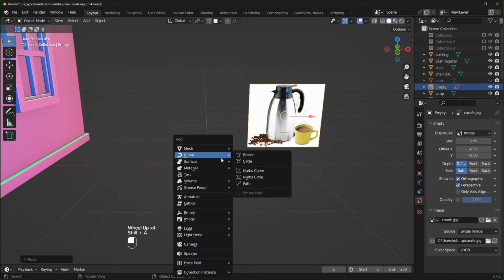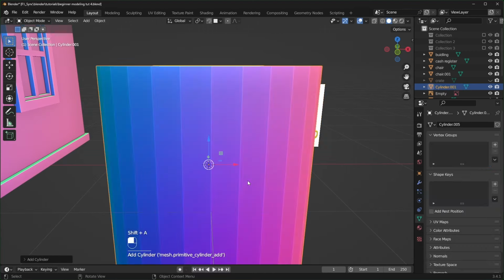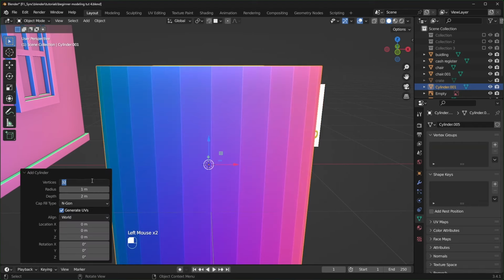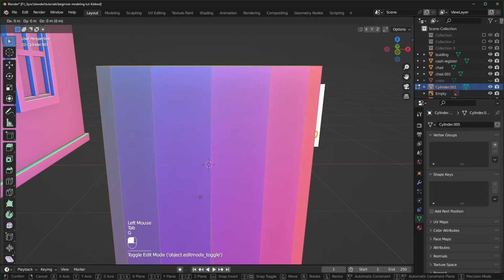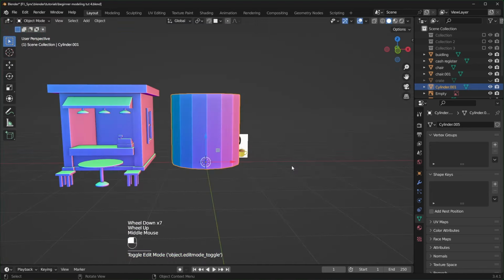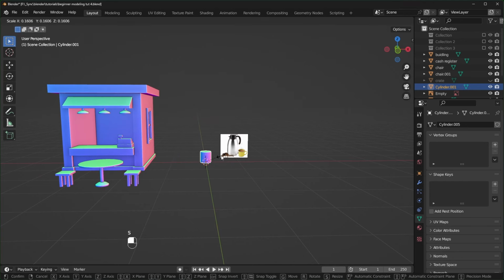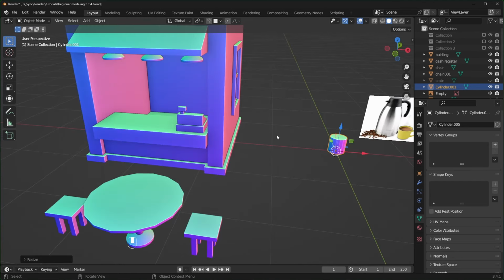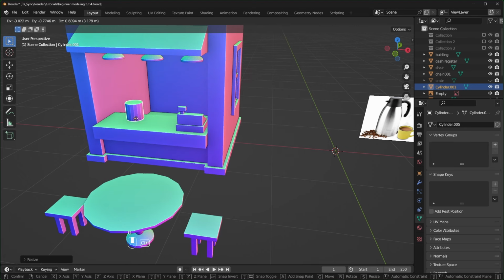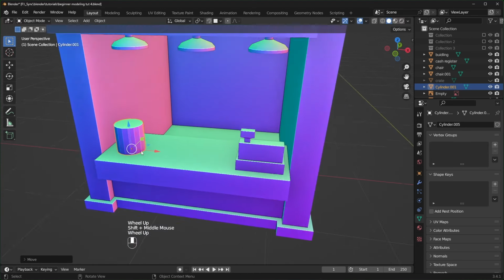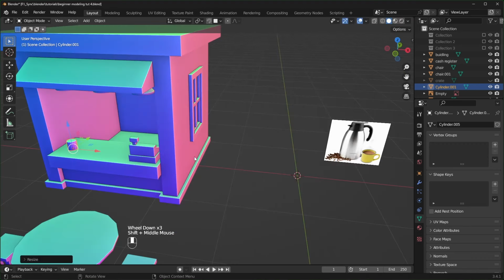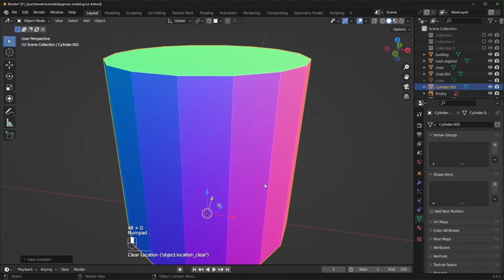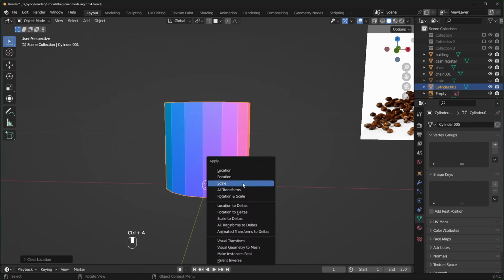So we can hit Shift A, add in a cylinder, and I'm going to change the vertex count to 16 because I think that's a good amount. Let's close this menu, tab into edit mode, G, Z, and 1. And then back in object mode, let's just scale it down. And again, if we want to compare the size to the counter, we can press G and hold Control. And because I'm using face snapping, it'll snap right to the counter right there. So let's scale this down just a little more. Let's bring it back to the center with Alt G, press period to zoom in, and Control A to apply the scale.